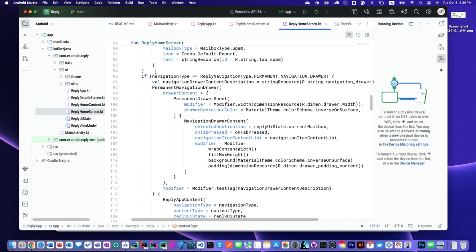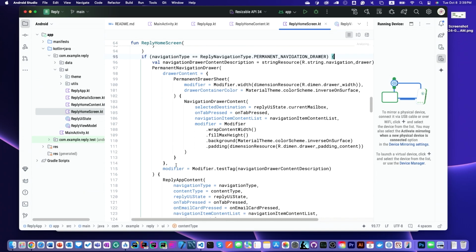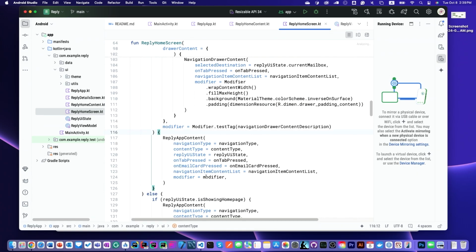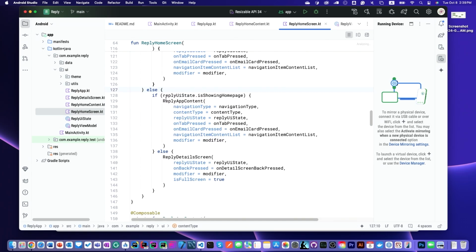Okay, whatever. So they make if for that case, and they create drawer, and this is what shows on the right-hand side of it. Reply app content. Okay. Next, if it is not the case, they show this part. They also have flag.